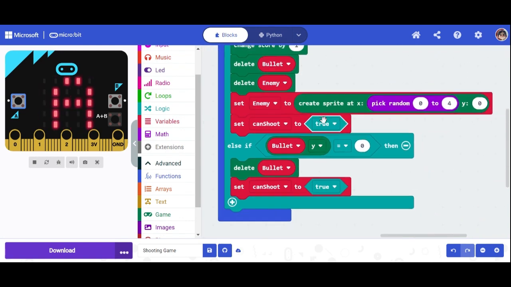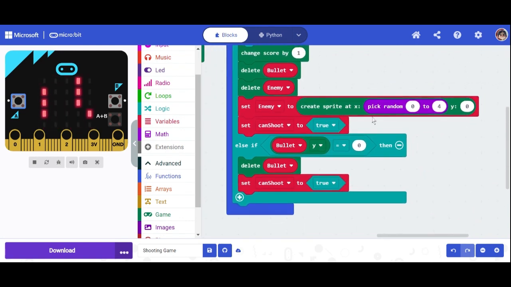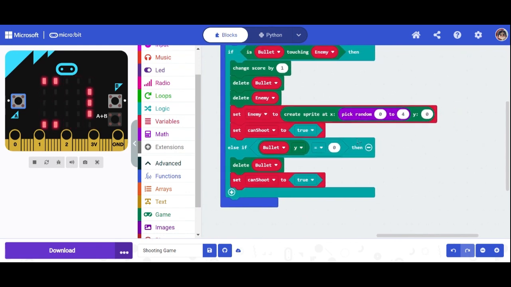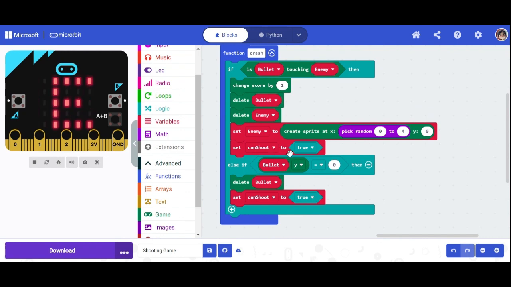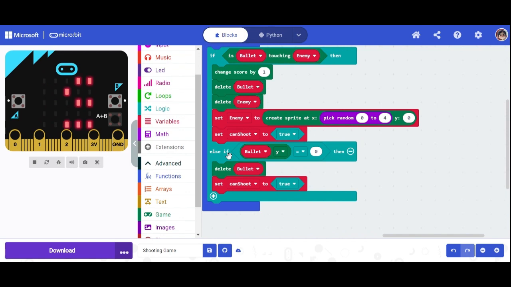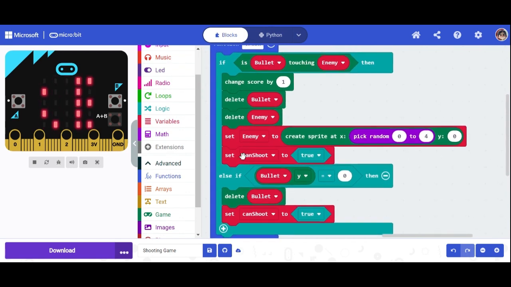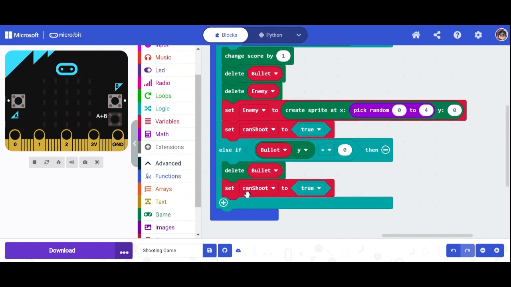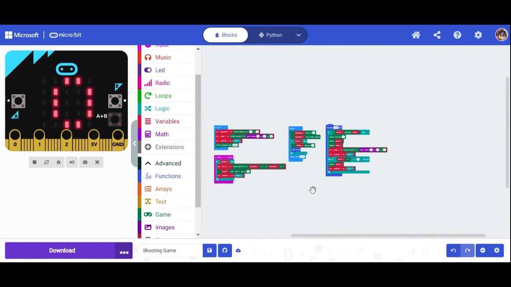Then set enemy to create sprite at x pick random, and then set can shoot to true. And then else if the bullet's y equals 0, the bullet will be deleted, and then set can shoot to true, like this.